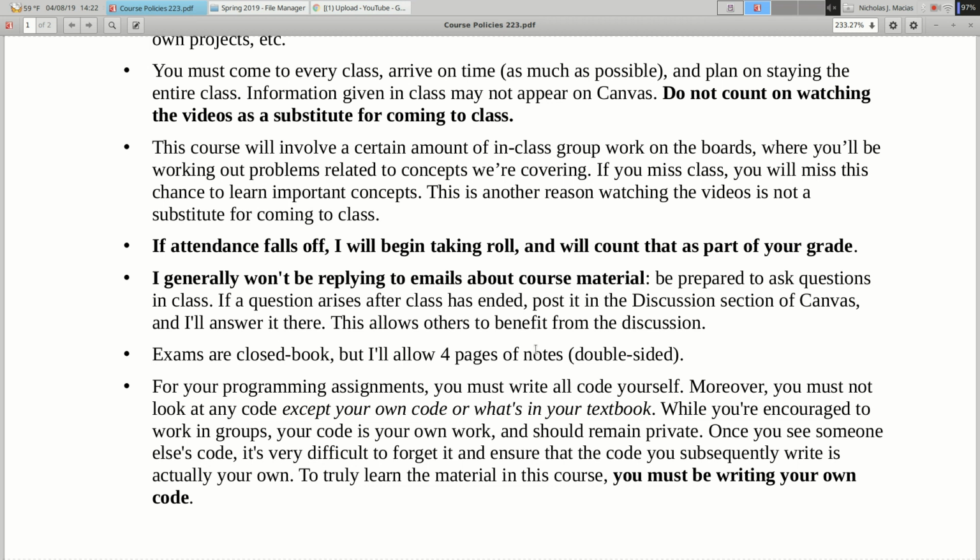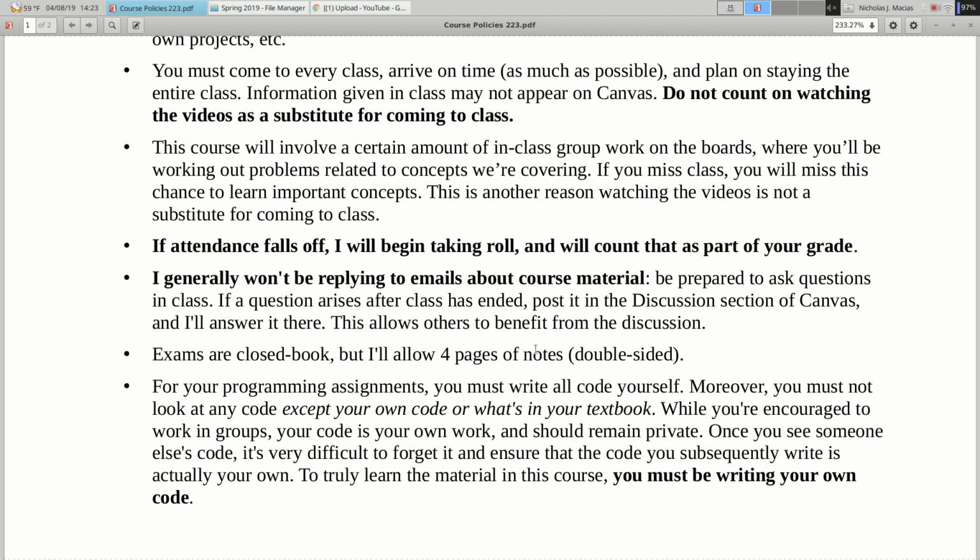This is the same thing we've talked about every quarter. But watching the videos at home is not going to take the place of coming in. And so this is part of why I might start taking attendance if enrollment drops. Because it's important, and I see this consistently on the programming assignments and on the exams, where in class we'll very clearly say you've got to do this or you're going to lose points, and then people don't do it. And they say, well, I didn't know I had to do that. Well, we said it in class, and the people who were in class knew it.